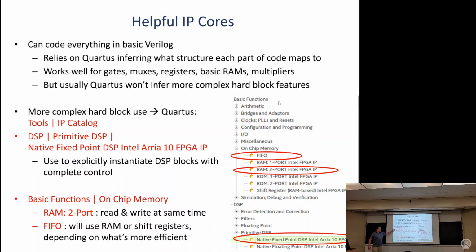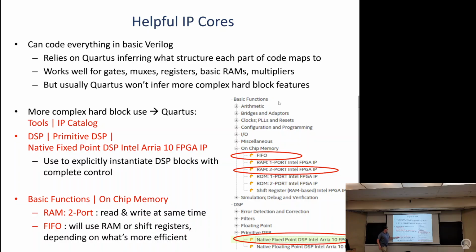There are a lot of IP cores there. The ones that are interesting to you are under DSP. You'll see Primitive DSP, and there's one for every kind of device that Altera makes. So there's one for Arria 10. Arria 10 can do floating point. We don't care about floating point for this assignment; we're doing integers or fixed point. So you can ask for this DSP block, and now it has checkboxes for everything. It goes, this is what the hardware can do, what would you like? And you can control every little detail of what the hardware does.